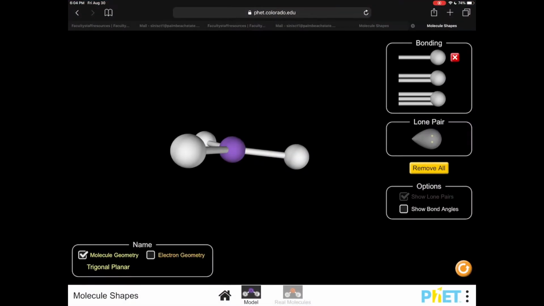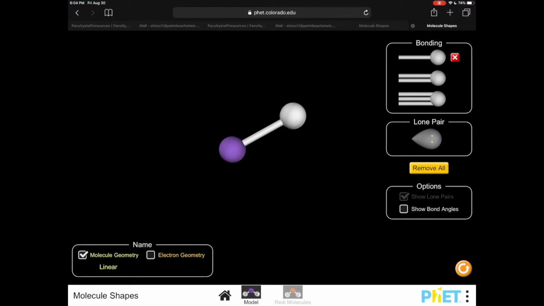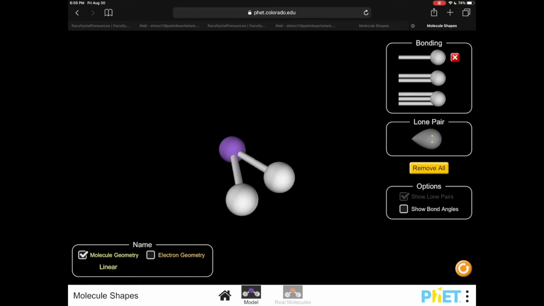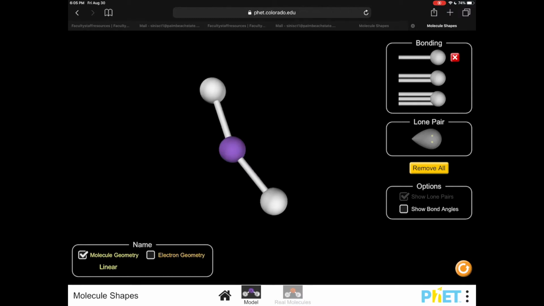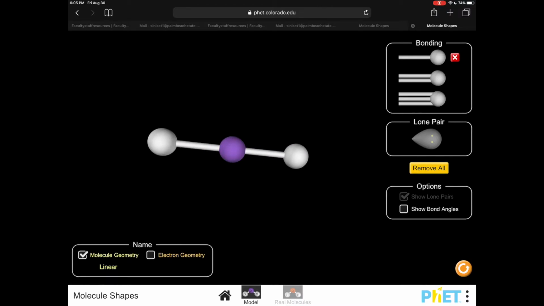If you have 2 atoms and 0 lone pairs, then the shape you get when they repel each other is linear. So it's just in a straight line. And they get that shape because these atoms are repelling each other, so if you force them close to each other, the electrons in them will push against each other until they form that linear shape again.